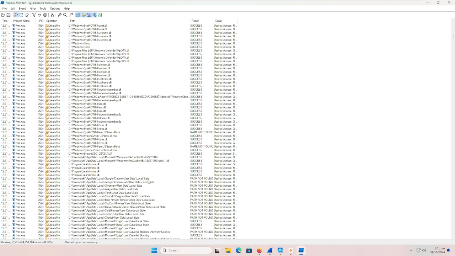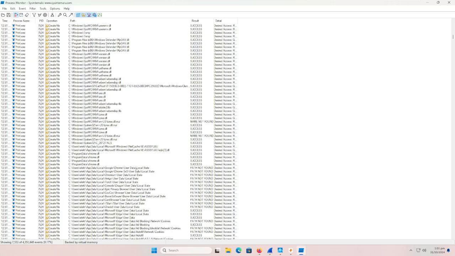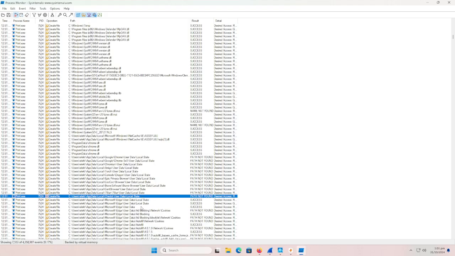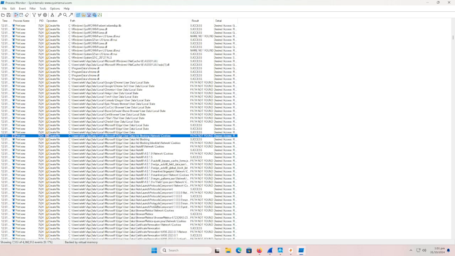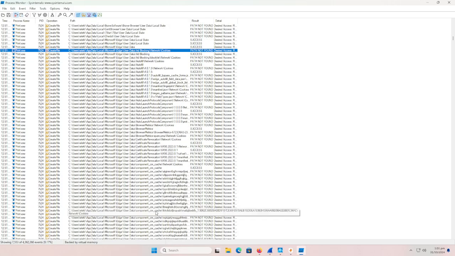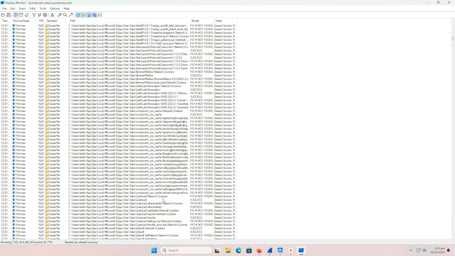Here we go. So it looks like it's looking for specific browsers. So we've got Chrome, Chromium, Amigo, Torch, Komodo, Epic Privacy Browser, whatever COC is, Brave Software, Scent Browser, 7-Star, and Shadot. And then we've got some stuff over here for the cookies and Edge. So a bunch of stuff to do with Edge, which is actually installed. And then it looks like it does some cache pulls with random names.